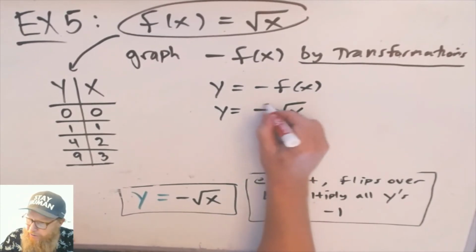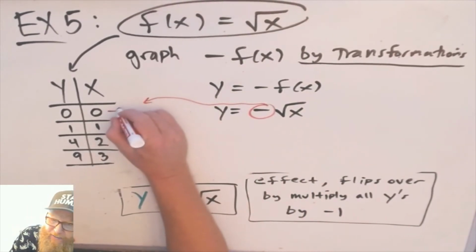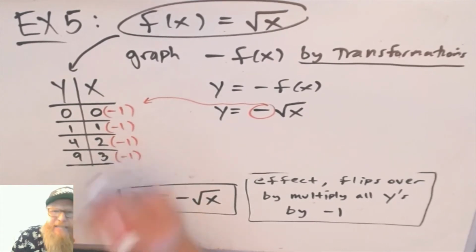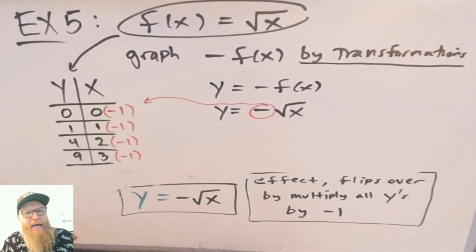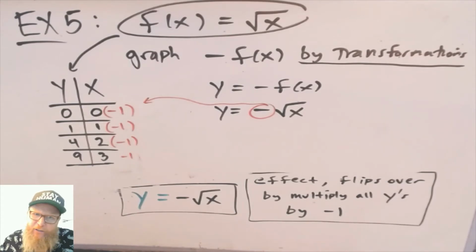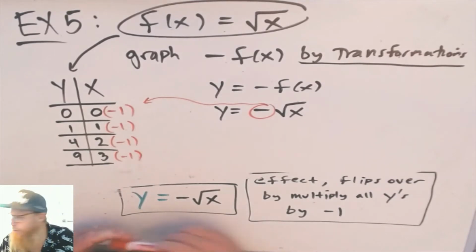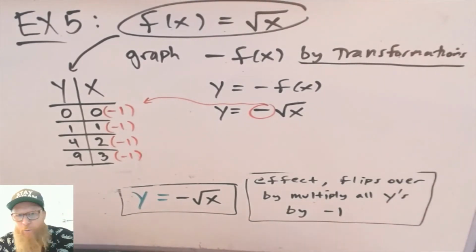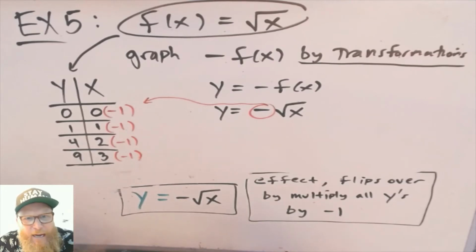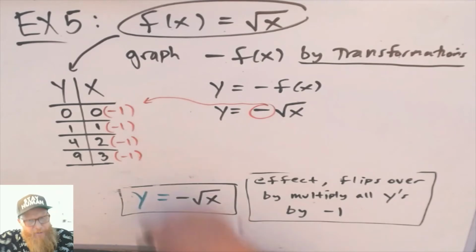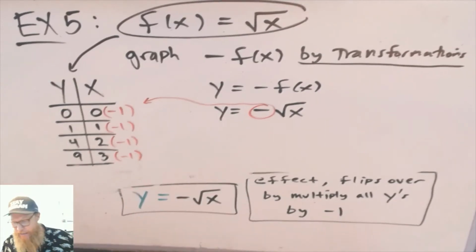We're going to multiply all the y's by -1. And you better use parentheses or a dot or something like that, because if you just write a little -1 in your notes, 5 minutes later you're going to look back and you're going to think you're subtracting. The mind is a terrible thing. It will do whatever it wants to do. It has a mind of its own, so to speak. So make sure that you train your brain, put the parentheses around it so that your mind is well trained.